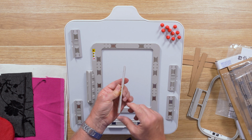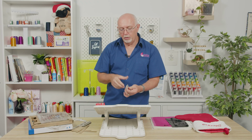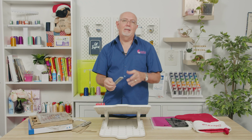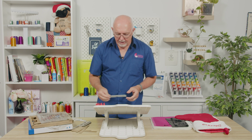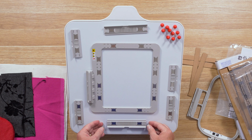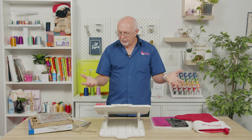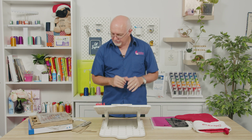The other thing I like about this is it's a very thin plastic clamp here, so there's not a lot of bulk in this unit. Some of the magnetic hoops in the market are quite bulky, and when you put a heavier fabric or a quilt sandwich in there, they can really sit up. I'm going to explain that in a few moments. So there we have it. That's what the unit looks like. Again, not much to it, really, really simple. And the first thing we might do is just show you how those magnets actually work.